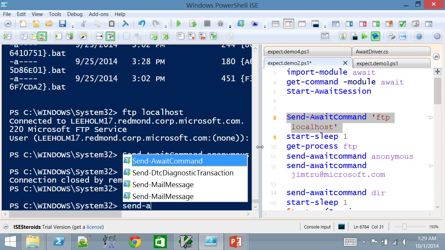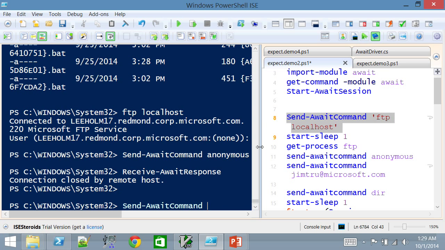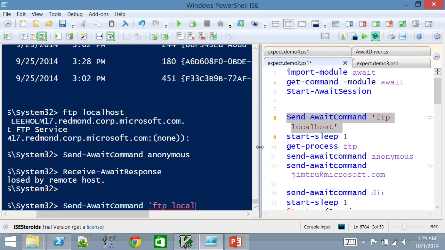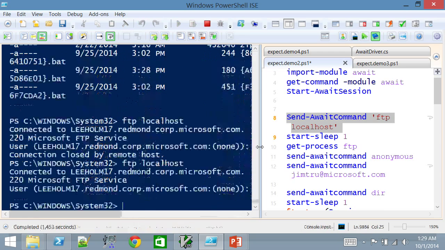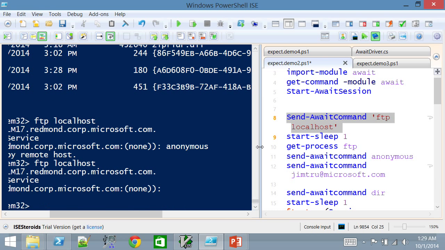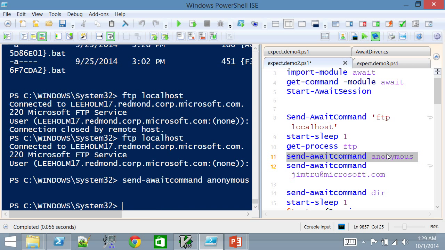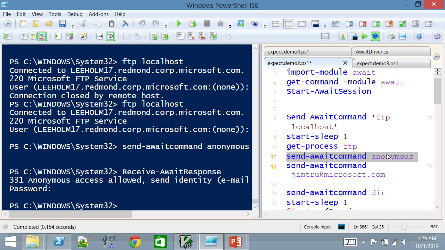So, sadly, we command FTP localhost. Is there no way to pass the standard output directly to PowerShell? The question is, is there no way to have the output come back to PowerShell itself? That could happen. The design of this is around things that you do want to always automate. It would be really easy to write a little wrapper command for when you're starting to diagnose or debug a session.